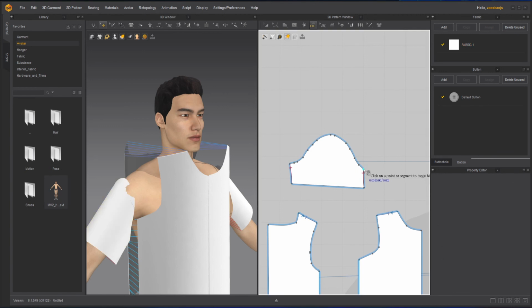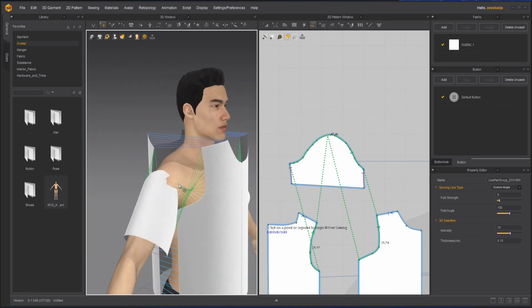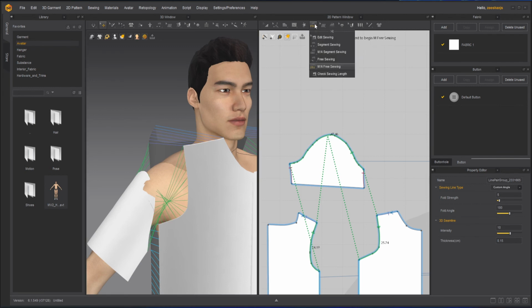MN free sewing tool. Start over here. Press enter. Okay, then this part, then this part. Press enter. Okay, there is a reverse option, like an error here, which is in the front area. So that's not a problem.